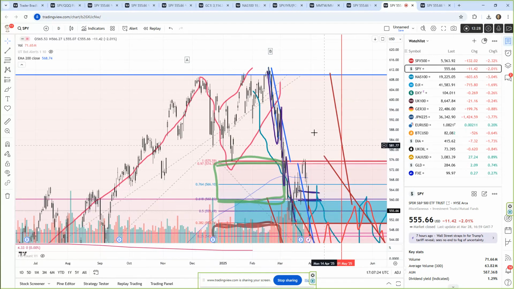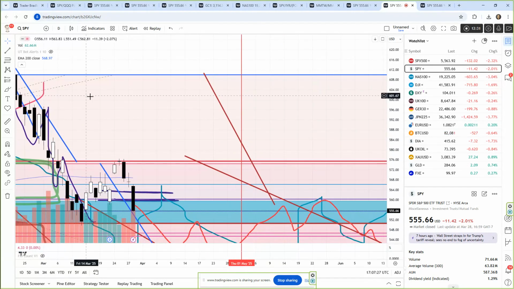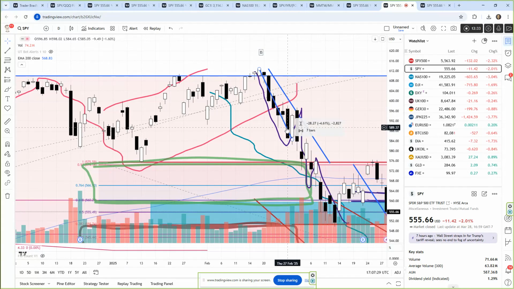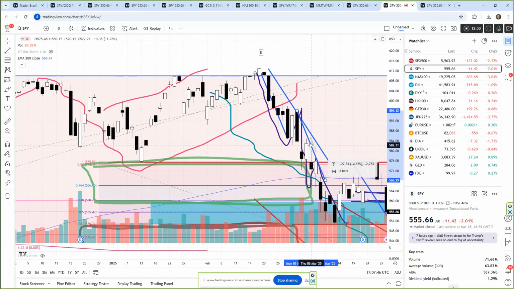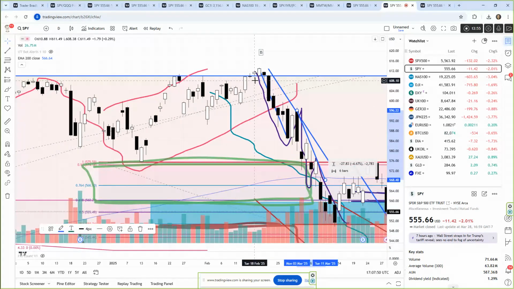Okay. So there's my rejection point for A. That's my A move, right down to there, from up here, right down to there. Now, this B move down into this area has to be lower, has to be bigger than this. Or, sorry, C. C cannot be smaller than A. So if this is A into here, and this is B into here, then you can see where we're at.